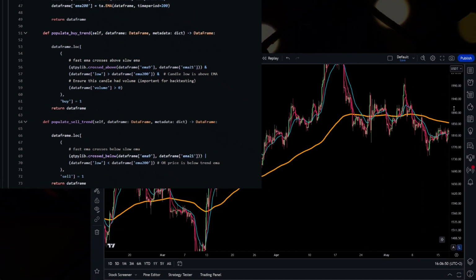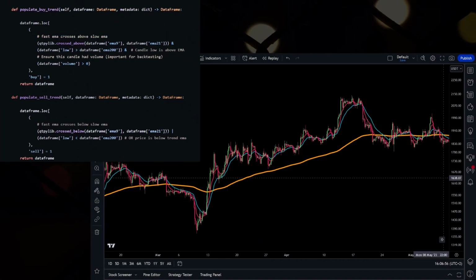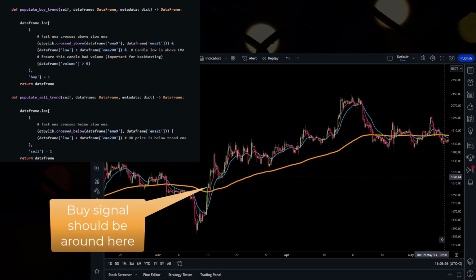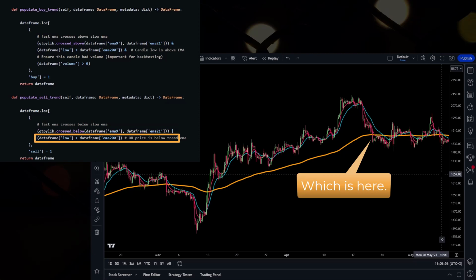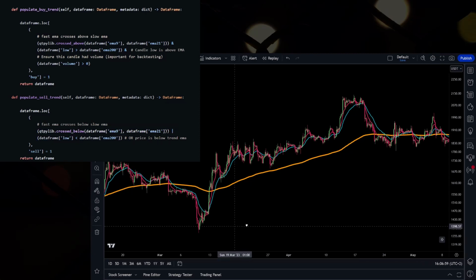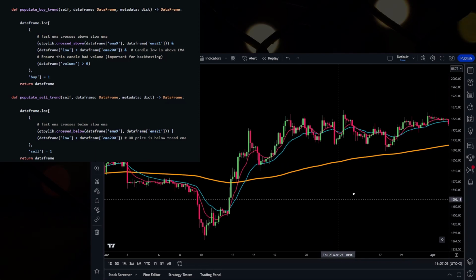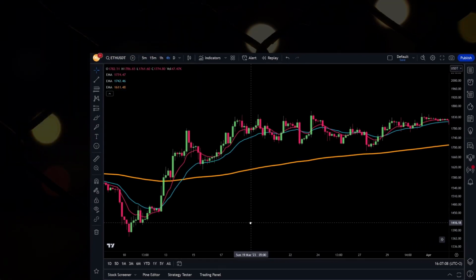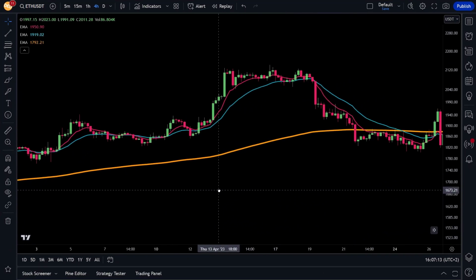The buy signal happens when the 9 EMA is above the 21 EMA and only when the close of the candle is above the 200 EMA. Selling occurs when the 9 EMA gets below the 21 or if the low of the candle is below the 200 EMA. So this clearly looks to me like a simple EMA crossover strategy where there is an overall distinction between bull and bear markets. Also, when there are medium-term downtrends, the strategy tries to lock in profits, only to buy again when these medium trends are turning upward again.